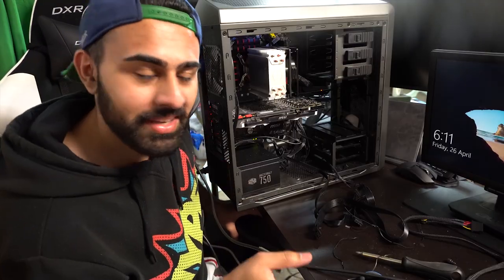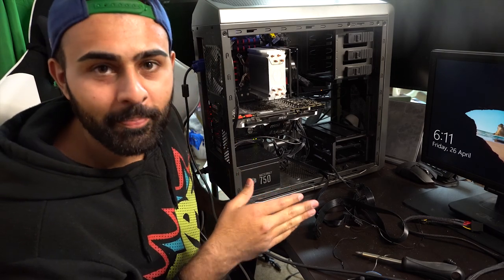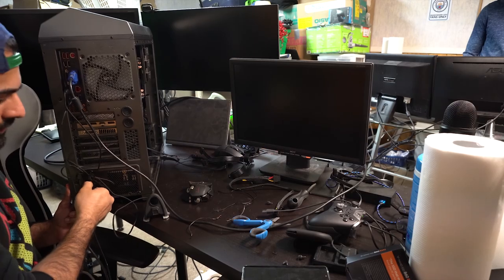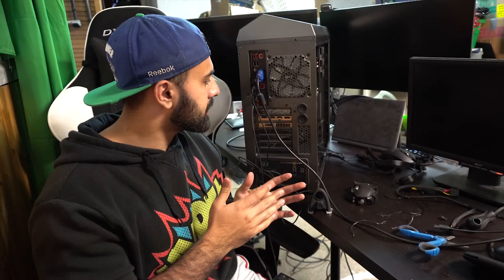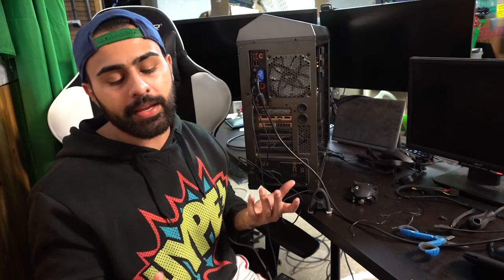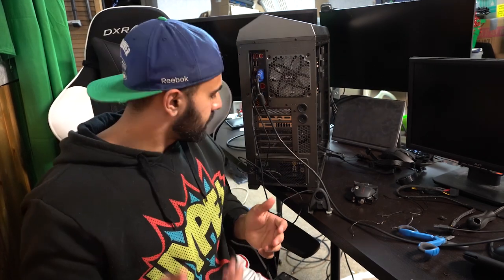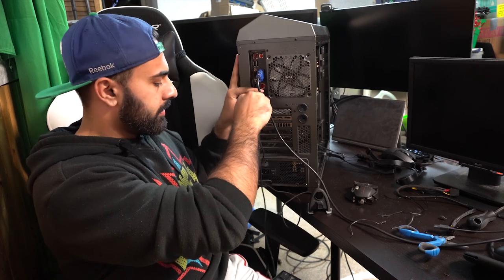All right, so the good news is that we have a functioning PC. The bad news is that our GPU isn't working. So now we're going to put this all back together and then put it back under my desk, and I guess we'll have to use it without a GPU until we have a GPU. So I'm just going to pack it all up and put it all together.